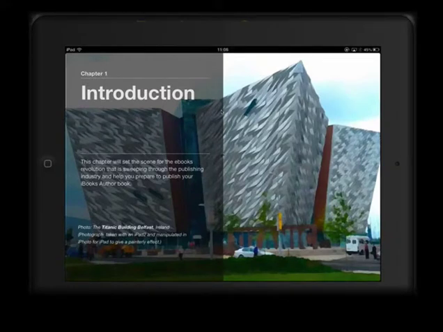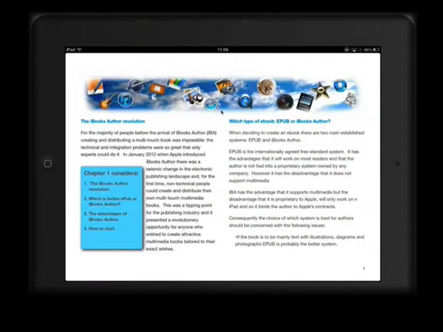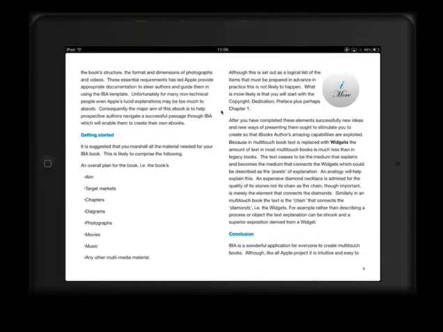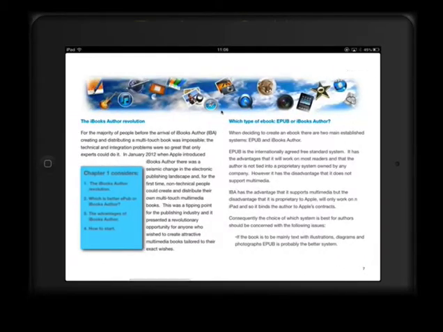Let me now move to Chapter 1, the introduction in iBooks Author, and illustrate to you that legacy studying and transformed studying really perform the same function. Here's the chapter. I now want to go to the start of the chapter, and let me look first of all at this bit. In January 2012, when Apple introduced iBooks Author, there was a seismic change.